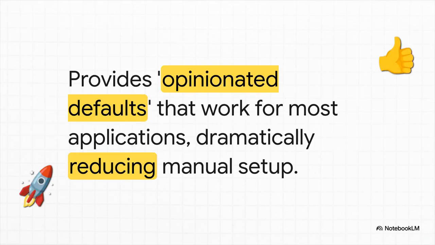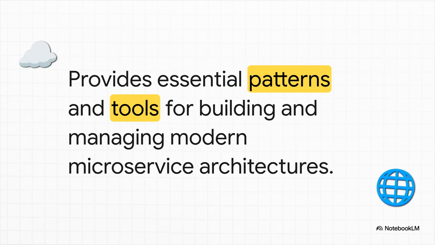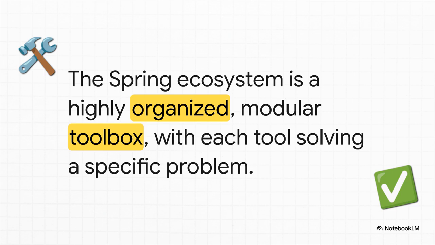Each one of these is just another layer, another set of specialized tools built on that same core modular idea. Oh man, Spring Boot is such a game changer. What it does is it looks at your project, sees what you're trying to do, and automatically configures a ton of stuff for you. It gives you these opinionated defaults, basically smart starting points, that just work for most apps. This cuts down the amount of manual setup you have to do to almost zero. And as applications got more and more spread out and complex, Spring Cloud showed up. It gives you all the essential tools and patterns you need to build and manage these modern, distributed microservice systems. It's a lifesaver.